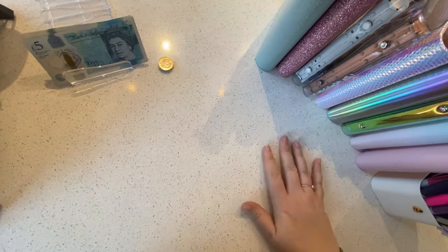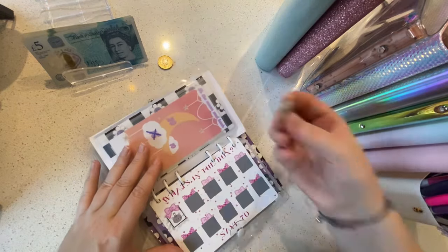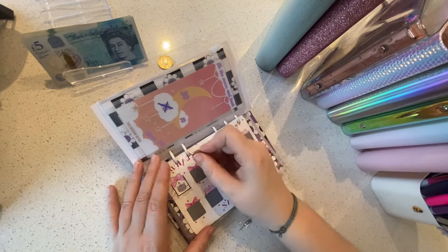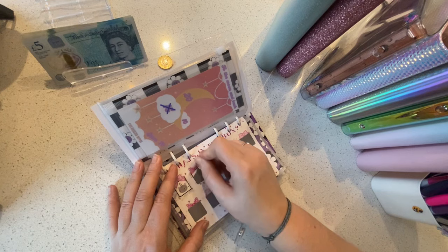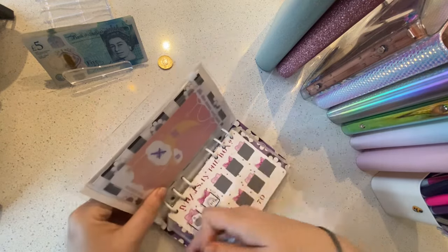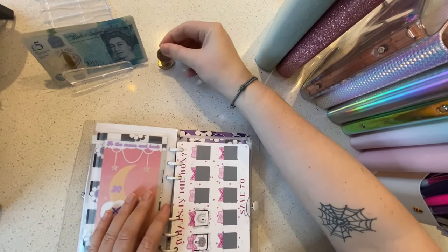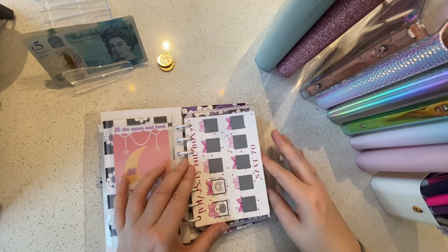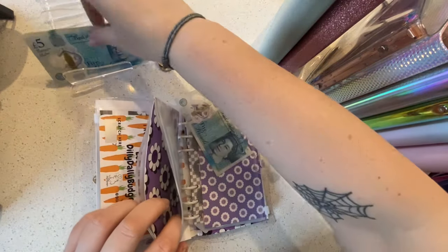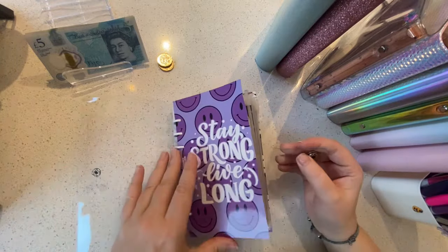I figured out what the next one is — it is the Scratch Off Savings Challenge from Dilly Dally Budget, and this was a freebie from an order. So if you're doing this one, look away now if you don't want to see what it is. £10 is going in here today. This says £70 in total, and we've got £5 in here already, so with £10 it's now £15 in here. That's a good one in the year — great progress.